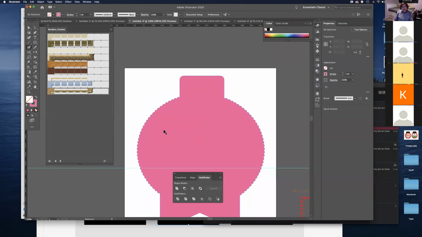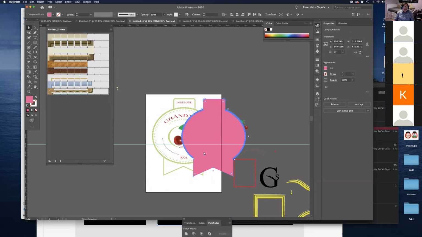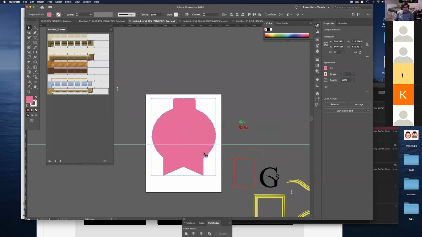So I can do the details later on, but now we have an object, okay, but this object is exactly the size of our artwork back there. So in order to give it a little more bleeding room, what I'll do is I'm going to add a stroke around it. Okay, so let's add a stroke just to show you how the stroke looks. I'm going to change the color, okay, and make the stroke larger.